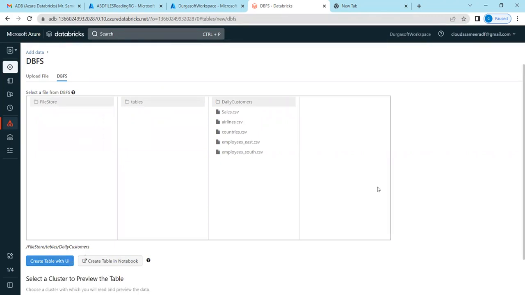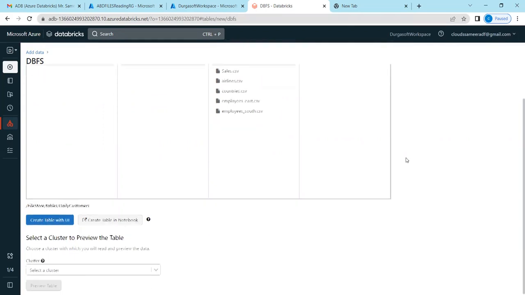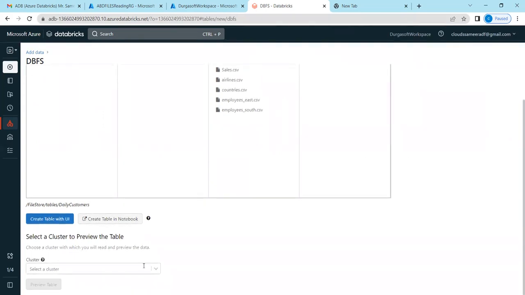Okay, creating UI preview. Select the cluster, everyone, the same cluster. And now preview the table.